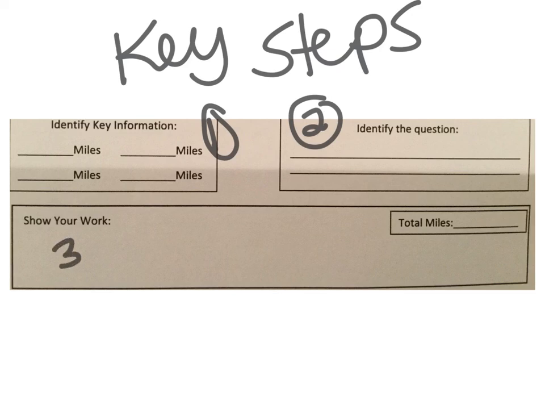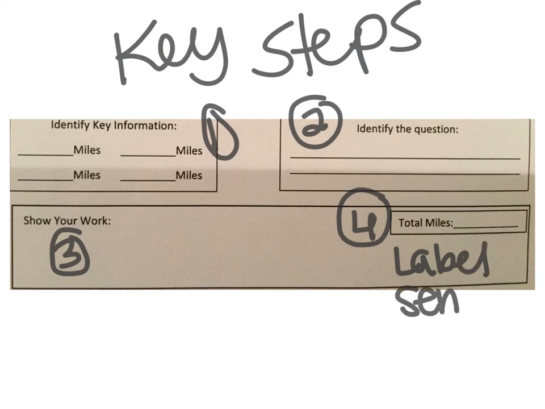The third step is obviously showing your work. If you show your work, we as teachers are able to help you with your mistakes, or make sure that you are doing the problems correctly. And then last but not least, writing your answer, labeling your answer, and I actually want you to write a sentence. When you write a sentence, you know for sure that you are answering the question that's being asked. Some of these questions are going to have multiple steps, so you want to make sure that when you write this sentence, you are answering the question that's being asked.